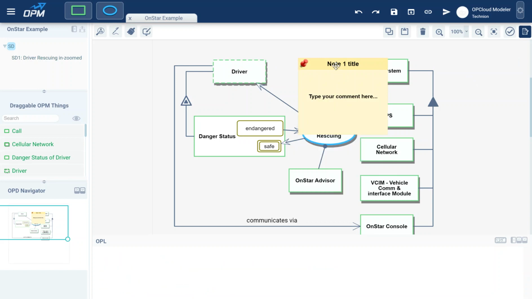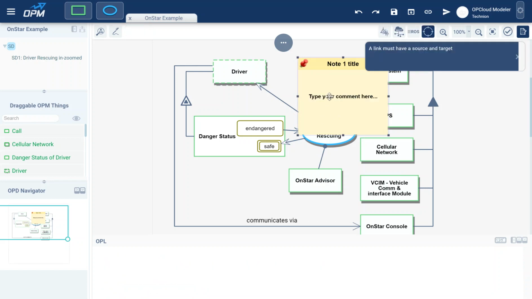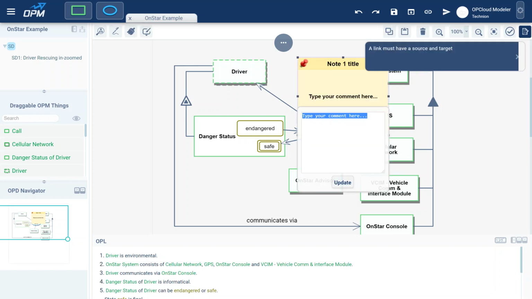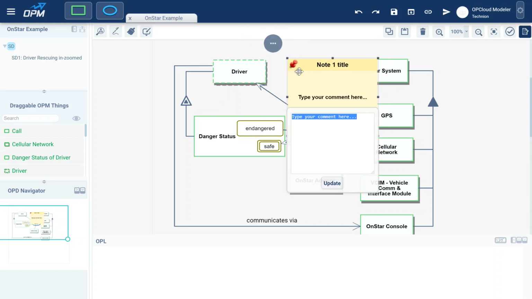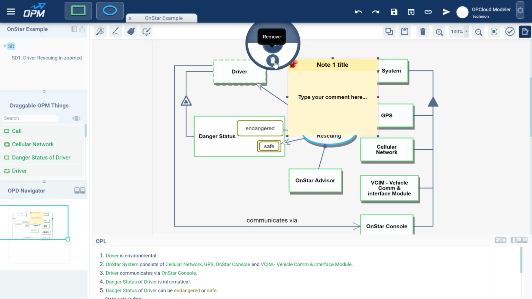You can change the title, or you can change the node itself. You can use it to move it, double-click to edit, or remove a node.